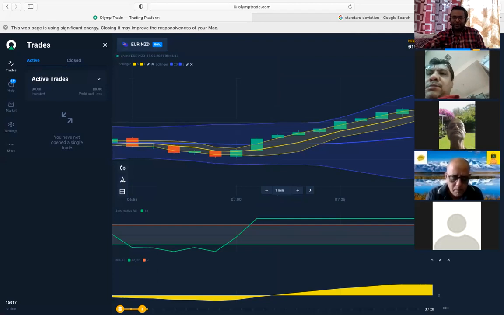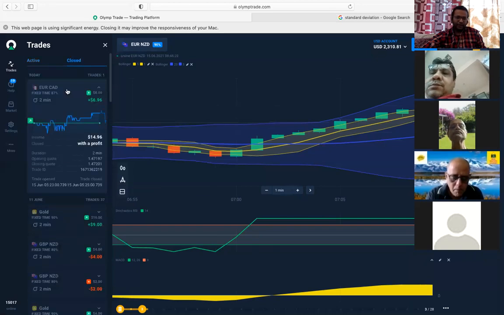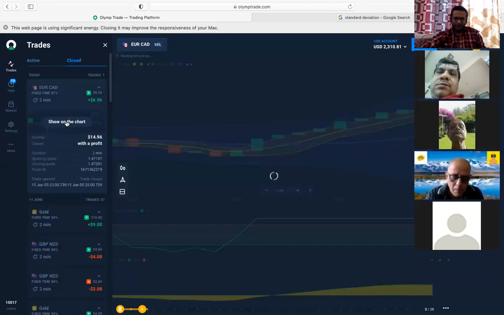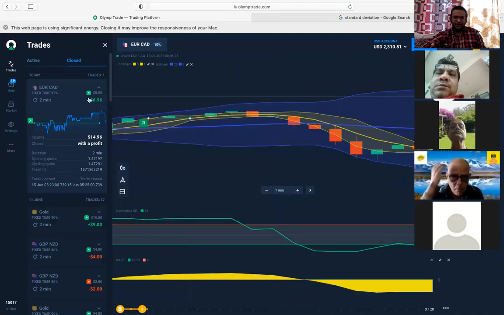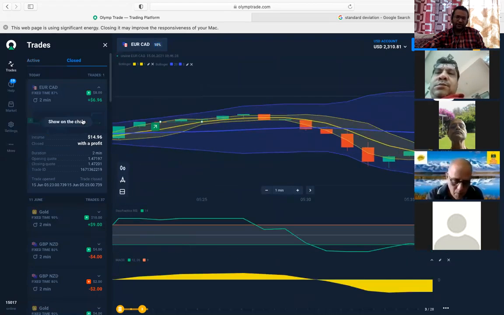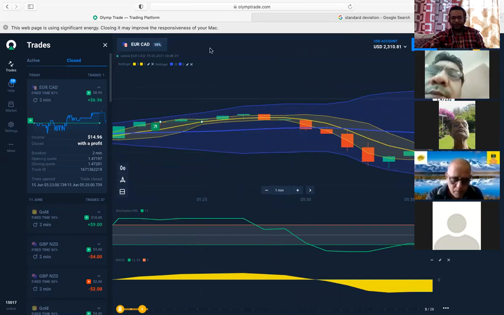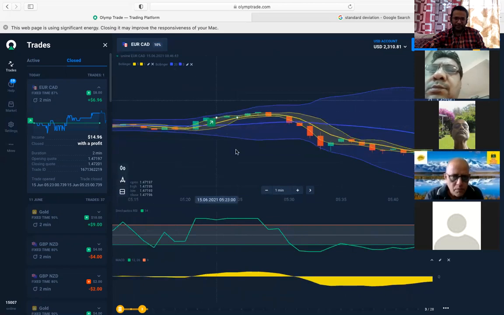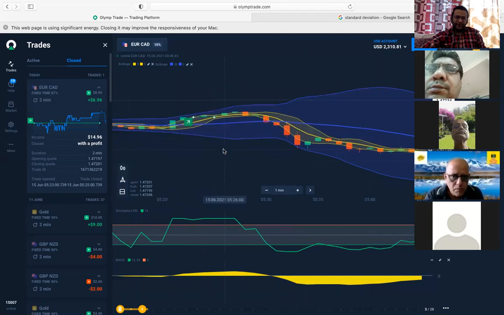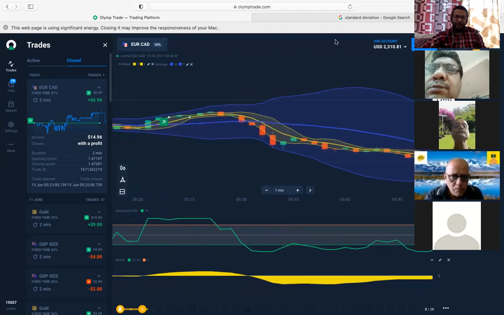Let me show you a real trade that I did in the morning today. I put in a $8 trade and I won that one using the same strategy. So this is a real trade, real money. You can see on the left hand side, $8, 6.96 profit I got. And I put the trade here. Okay, look at this. I put the trade here. You see this portion here, right? And there I put a 2-minute trade and I won the trade.